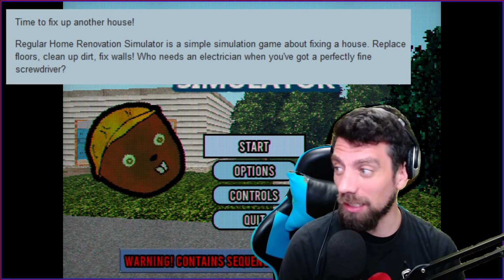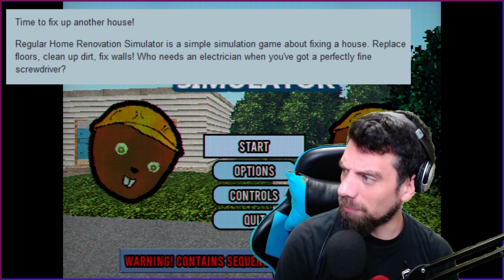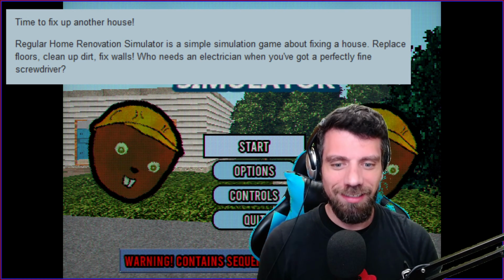Regular Home Renovation Simulator is a simple simulation game about fixing a house. No scary stuff here. Replace floors, clean up dirt, fix walls. Who needs an electrician when you've got a perfectly fine screwdriver?